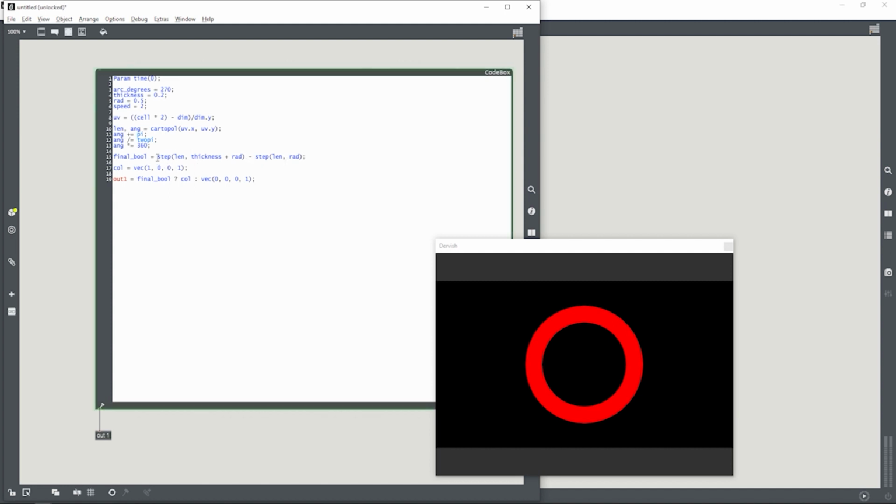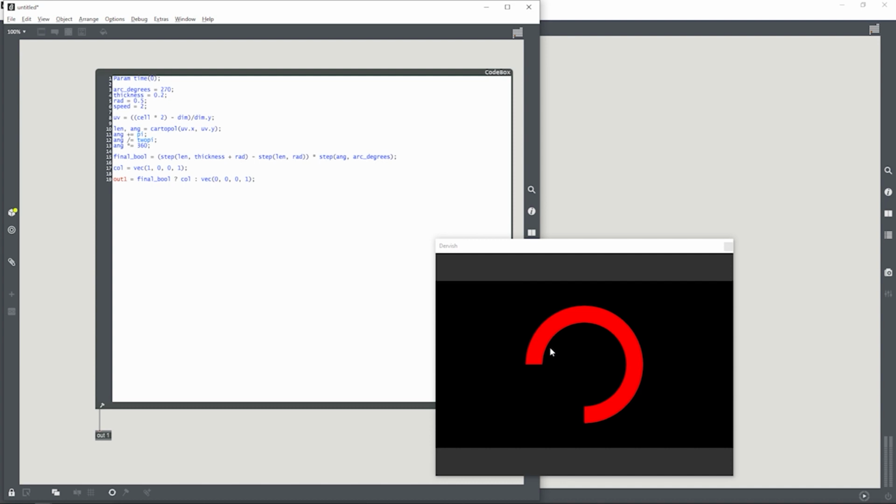And now we need to multiply all this by the angle comparator. So we're comparing the angle out of that initial cartopole operator, and we're comparing that to our arc degrees, that 270 we set up here. Oh, cool.